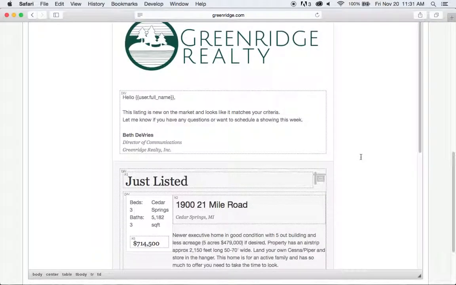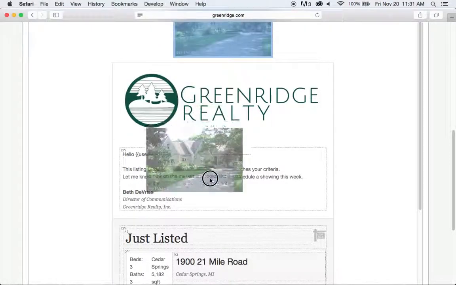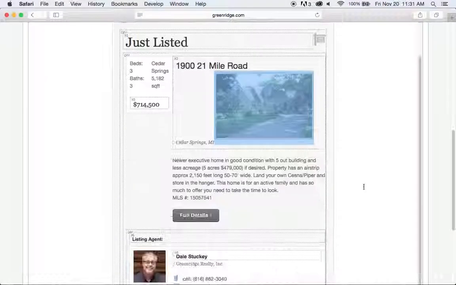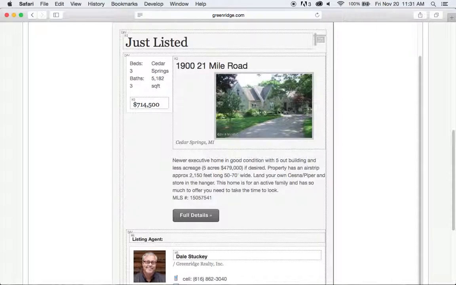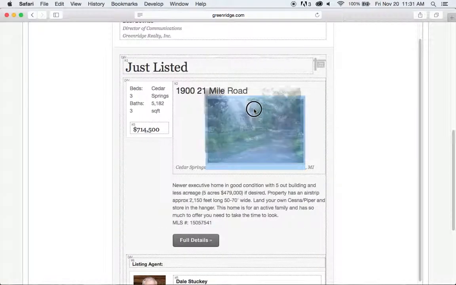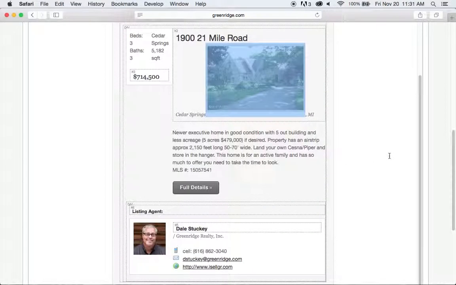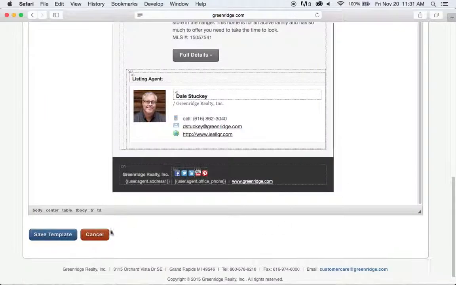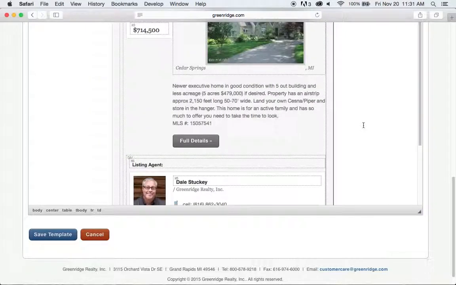So once you get the email looking the way you want it, I found my picture. We'll add that back. Good enough. Select Save Template. And then that will be ready when you're ready to send a newsletter.